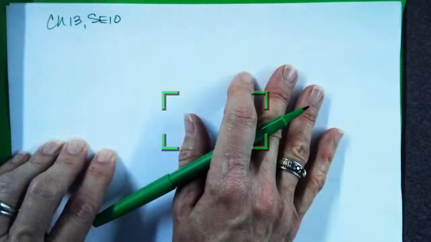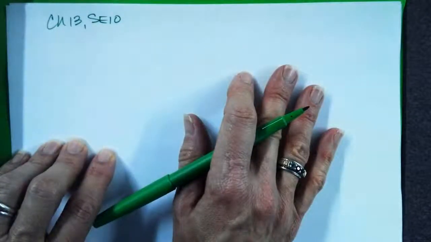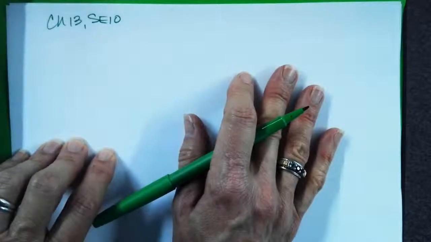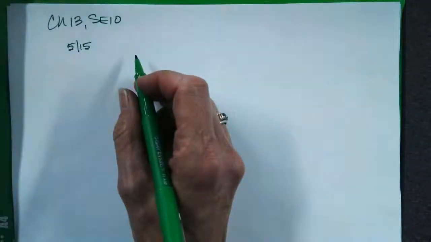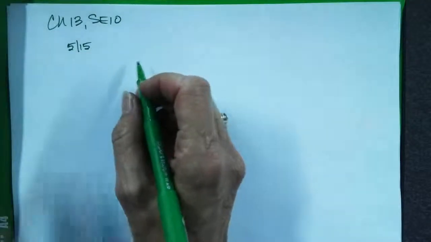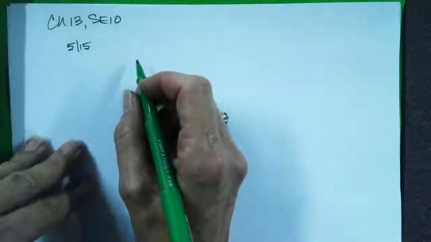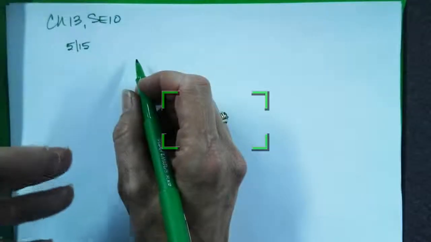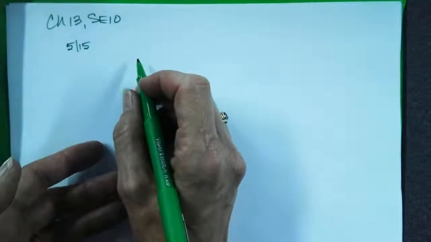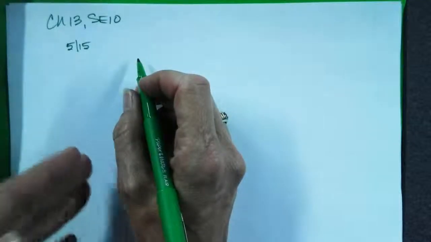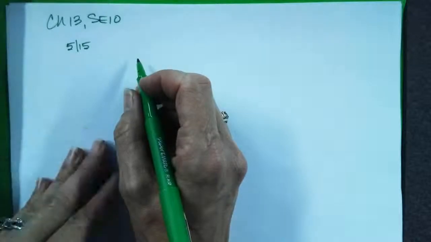On May 15th, the Board of Directors declared a cash dividend of 20 cents per share, payable on June 15th to stockholders of record on June 1st. So we're going to make journal entries. All right, so what happens is the Board of Directors meets and they declare a dividend, and then they give a couple weeks for the flurry of buying and selling activity to settle out, and they declare a date to be the date of record. And anybody that owns the stock on that date, which in this case is June 1st, will get the dividend when it's paid on June 15th.